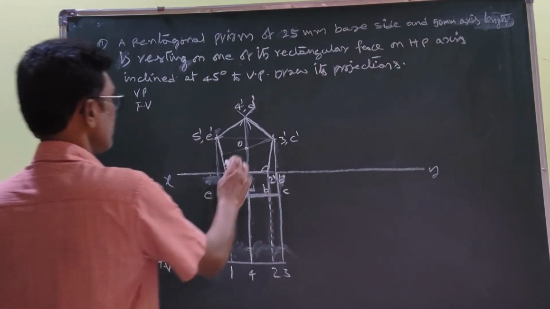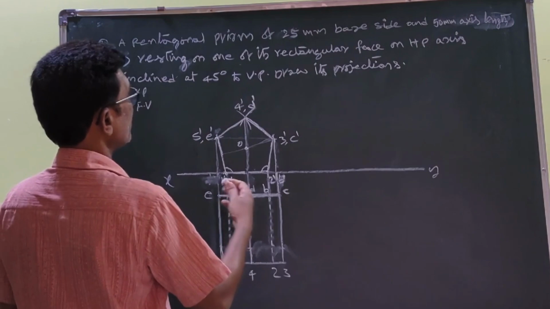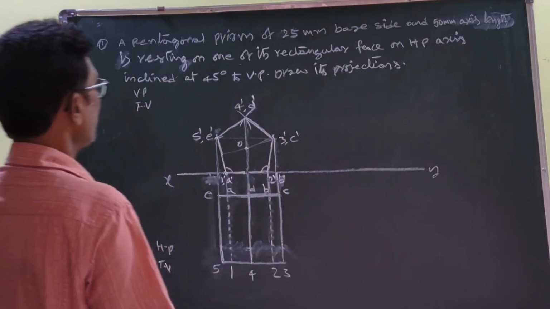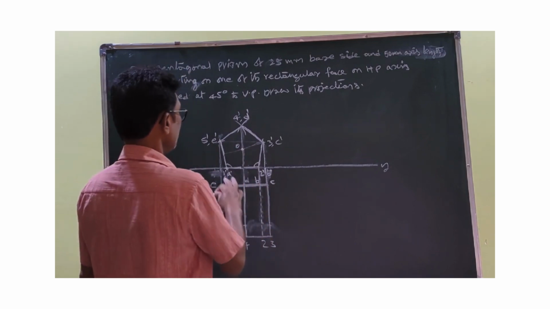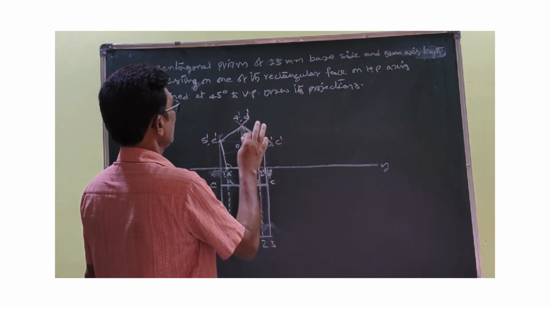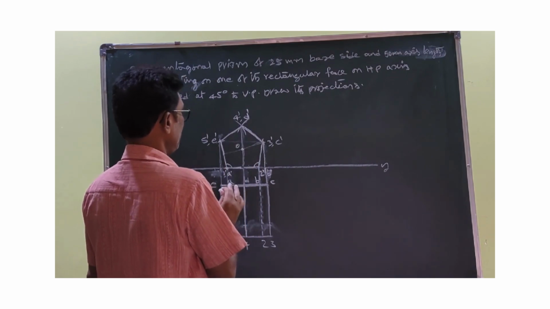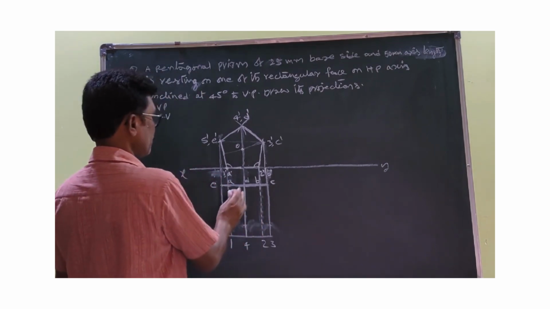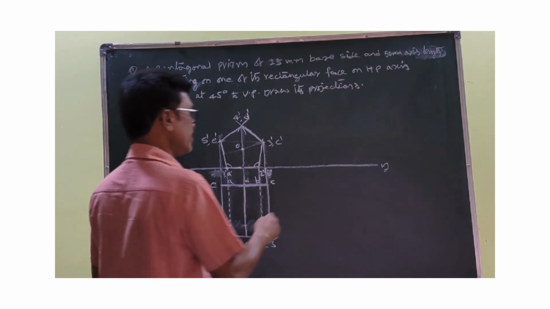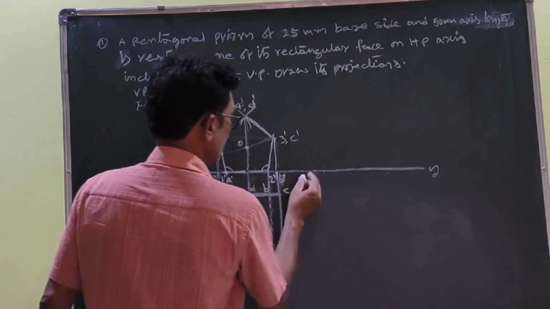Okay, so in this position, this is the front view, and first you have to develop this front view and top view. Then the axis is made 45 degrees to VP. In that position, we have to develop a front view and top view. Once you develop this position, if you want to develop the face in HP, and the axis inclined to 45 degrees to VP, first you have to develop the position like this. Then you can rotate the axis 45 degrees to VP. So this is the point.